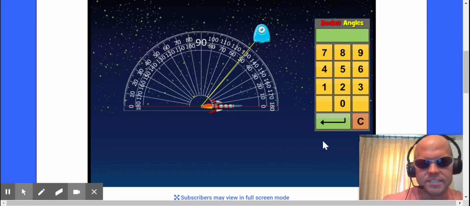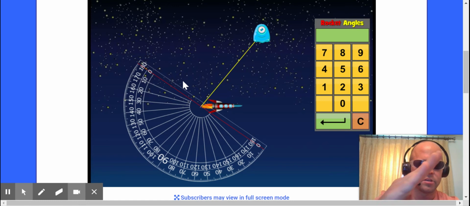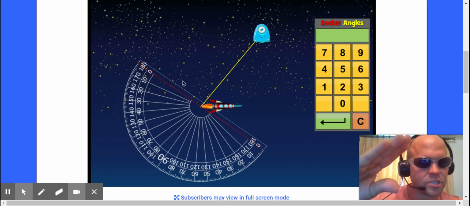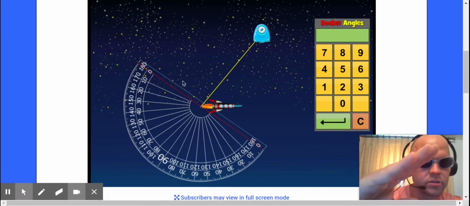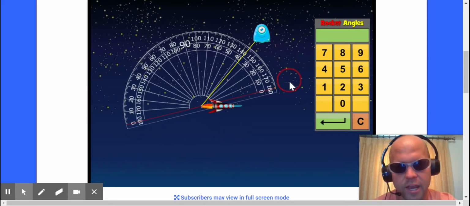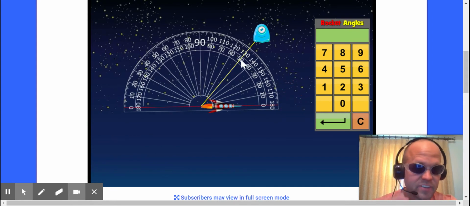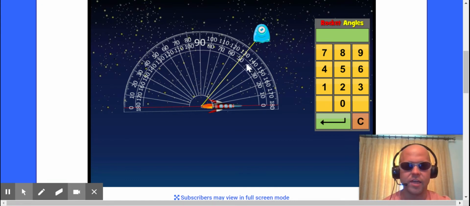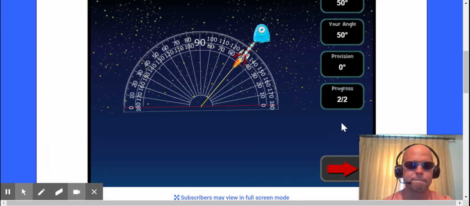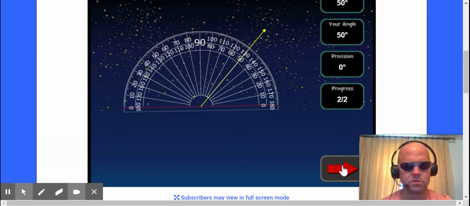Next level. Now, this one here, you can see this angle right here. That's called an acute angle. Think of the word cute, something small: acute angle. So it's a very little tiny cute angle. When I line up my rocket on that red line, oh look, it's 130 or 50 again. But this time I know it's smaller than a right angle, so it's got to be less than 90 degrees. That's going to put me at 50. Let's put it in there and see what happens. Right on. Another alien down.